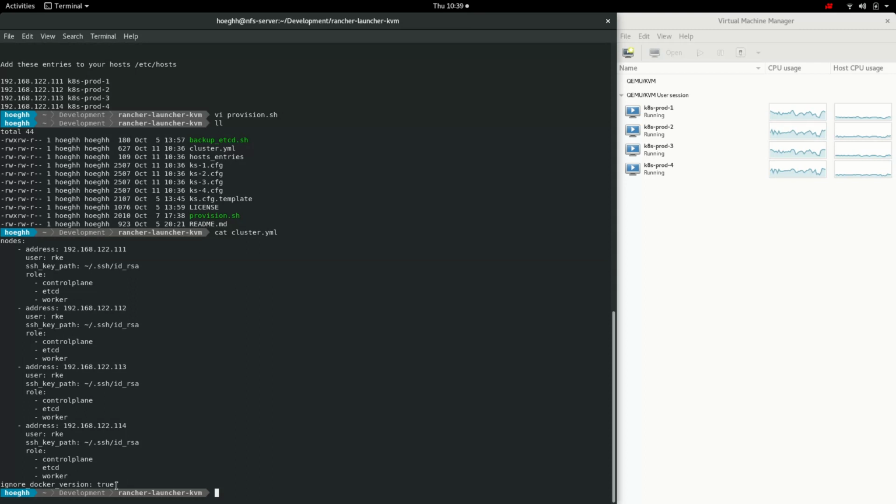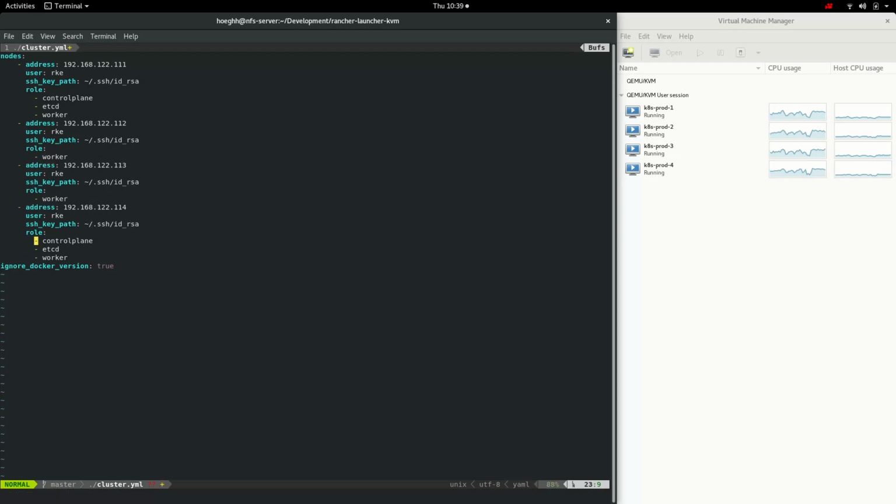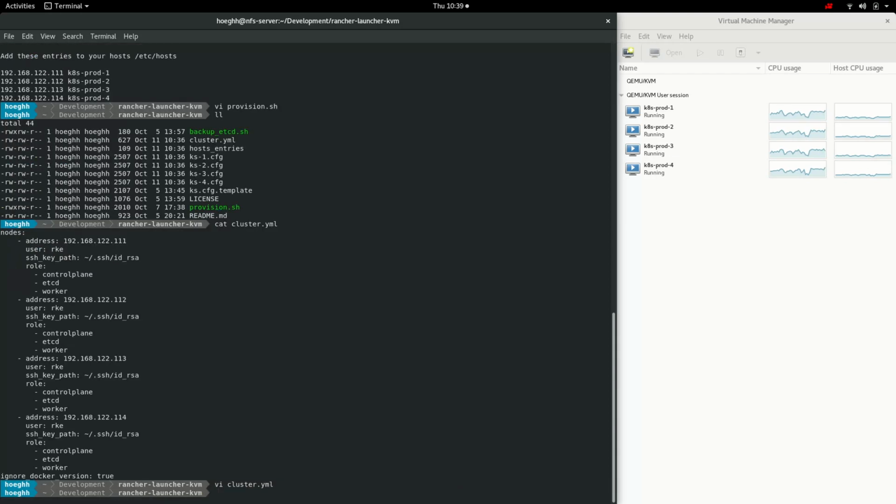And because I installed the CE Docker edition, I need to add this because they check on the old versioning type. So if we edit this and say we want one master only, and then we want workers, we just delete these roles and then we save it. And then we're basically ready to install Kubernetes with RKE. But the machines are not ready yet, as you can see.